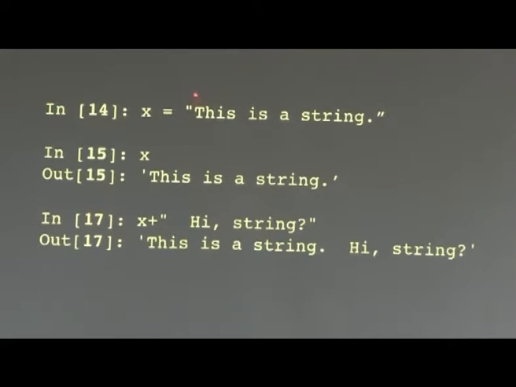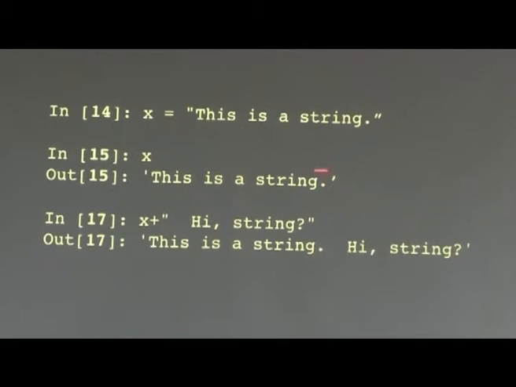So x is a variable and this string is stored in x. Please keep in mind, if you are not used to computing, when I say x equal to something, it does not mean I am equating it, it means I am assigning to x. This is not the equal operation in math, it is the assignment operation. So x will get the full string and store it, we do not need to worry about how it stores.